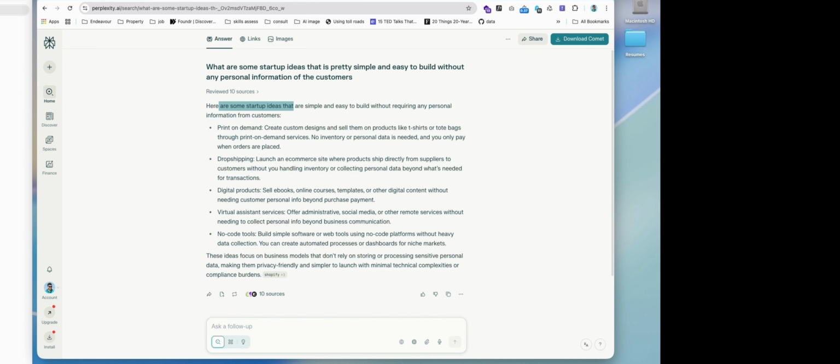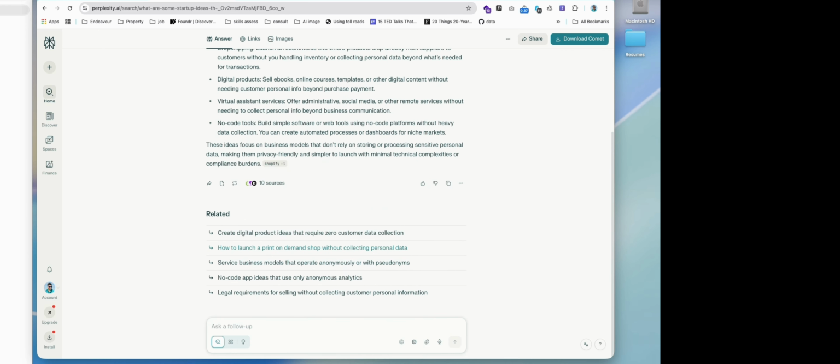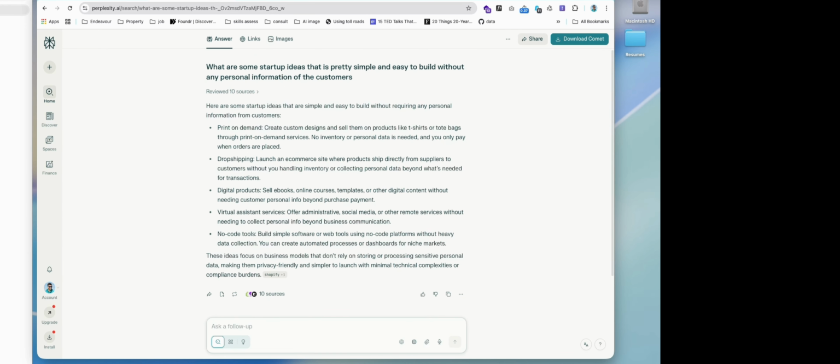Now look at some of the ideas here. It says print on demand, drop shipping, digital products, selling books, virtual assistant services, and no-code tools, right? So this is not relevant at all. Let's pick a niche. Suggest me a simple tool for real estate agents that will help their day-to-day admin life.